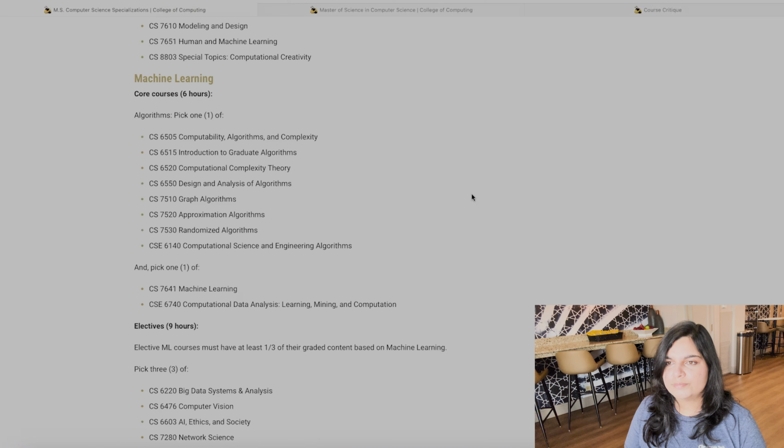Make a generic plan of the specialization you plan to pursue, and how many electives, how many courses you plan to take every semester. Because it is not necessary that every course would be offered every semester, and if a course was offered in the fall last time, it would be offered in the fall of next year, or a fall course would be offered in spring. Generally fall and spring courses are different, but some courses, especially core courses, do overlap across semesters so that everybody can take them and finish their specialization as well.